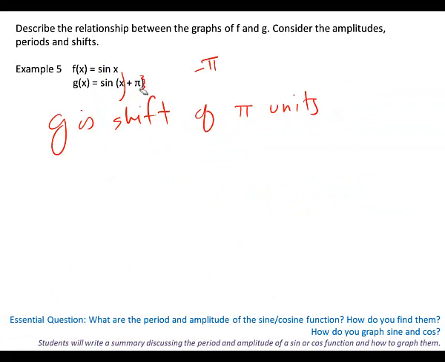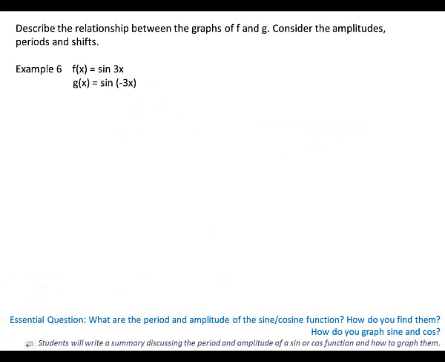So if G is a shift of pi units, if yours looks like that, what should it be doing? Should it be going left or right or up or down? Up, down. In this case, it's going to be pi units up. I wondered why it said that, because mine said that in my notes, but that's not what the PowerPoint's saying. All right, pi units up. All right, let's look at that one then. Do they match on that one? Okay, awesome. So it looks like the only thing that's different is the negative sign, right?